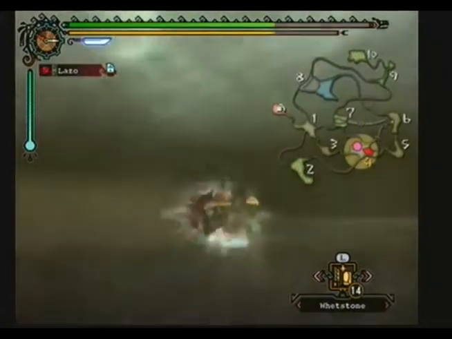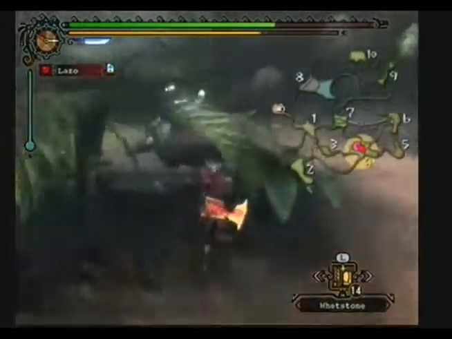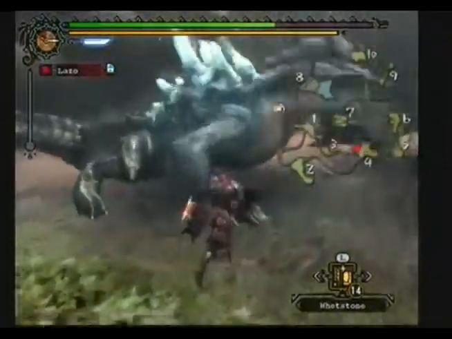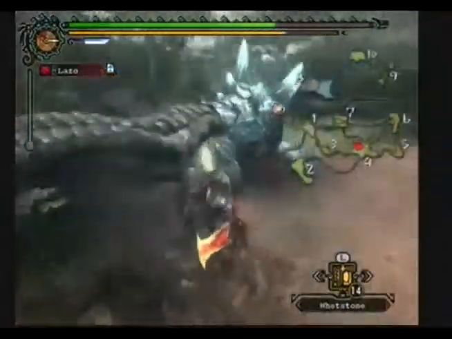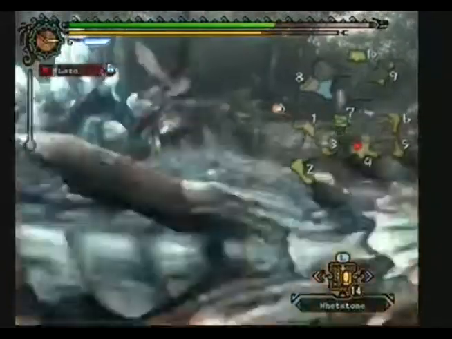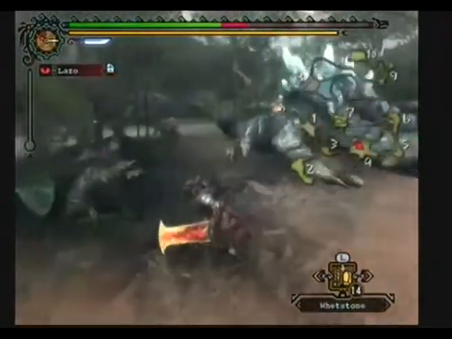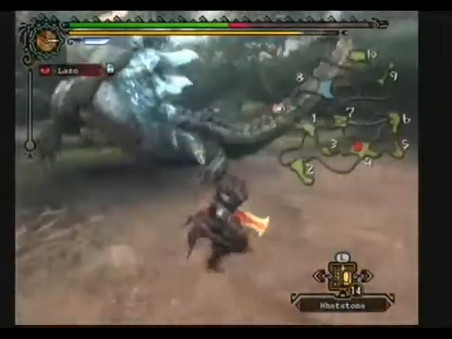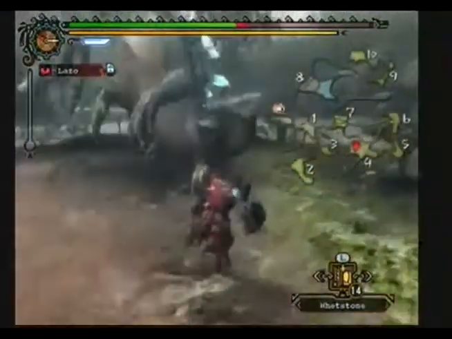Okay, he came out of the water. Should make this a bit easier for me. Oh, I was hoping you could kinda like... well, when he's underwater and he does that attack, you can roll towards his chest and it won't hit you. It will sort of wrap around you and it won't do any damage.